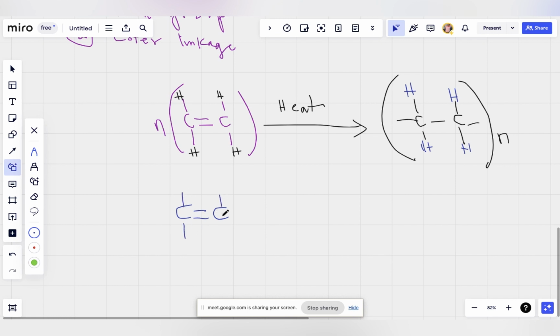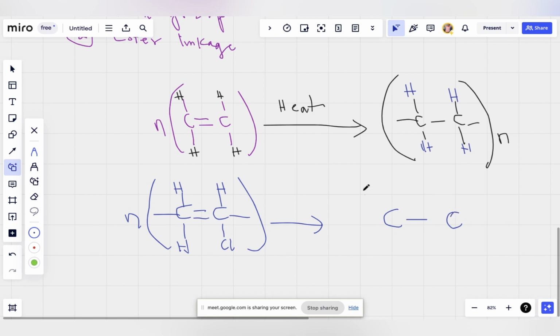Now if we use chloroethene, for example, instead of hydrogen here, we put chlorine. This becomes chloroethene. So I have a hydrogen atom here bonding with carbon, a hydrogen atom here bonding with carbon, but here, instead of hydrogen, I decide to have chlorine. Now if I make it under pressure and heat to add onto itself, we have polychloroethene. This will become a carbon to carbon single bond, no more double bond.